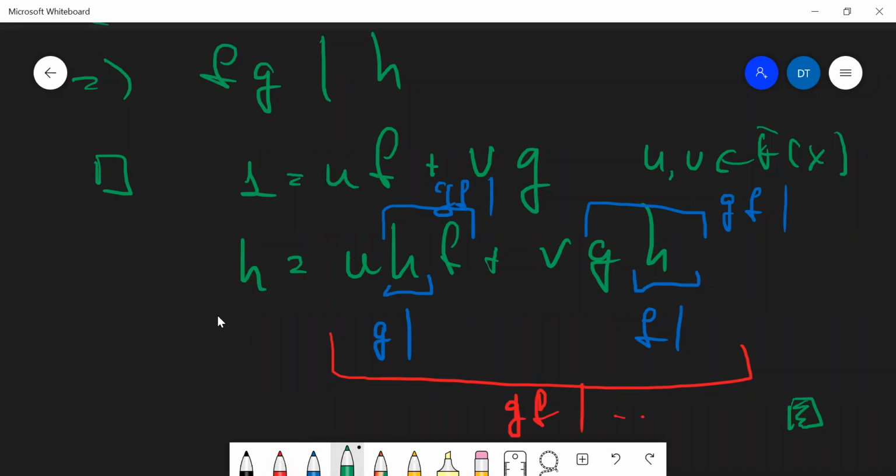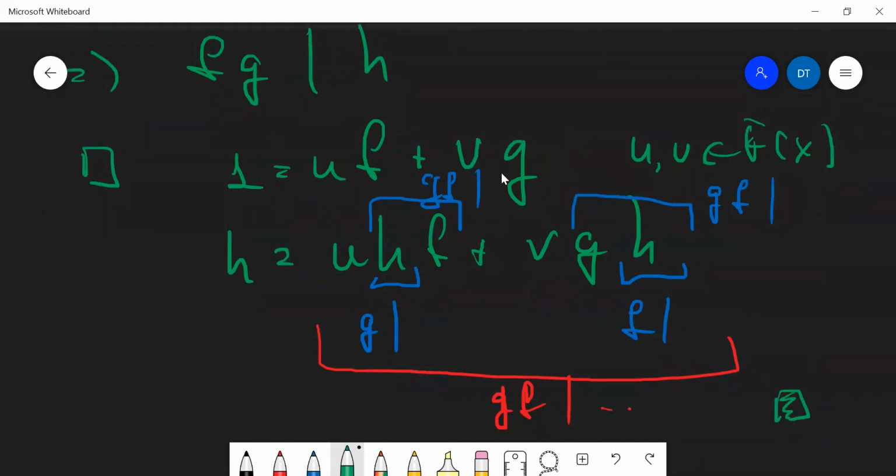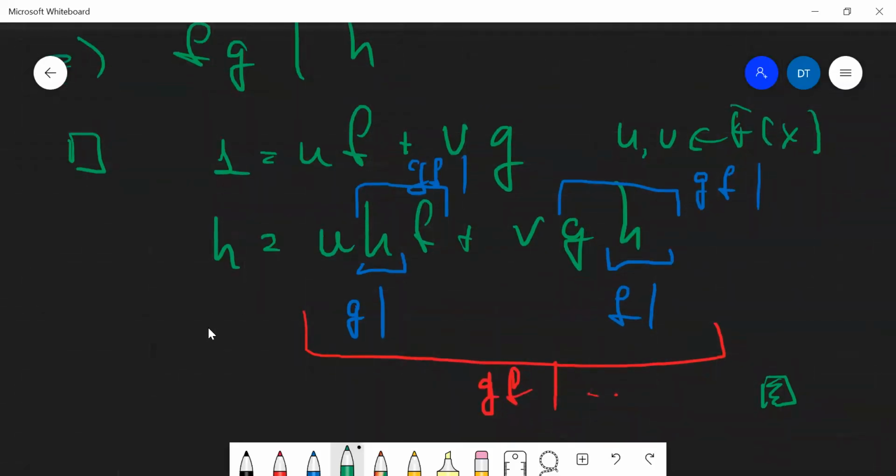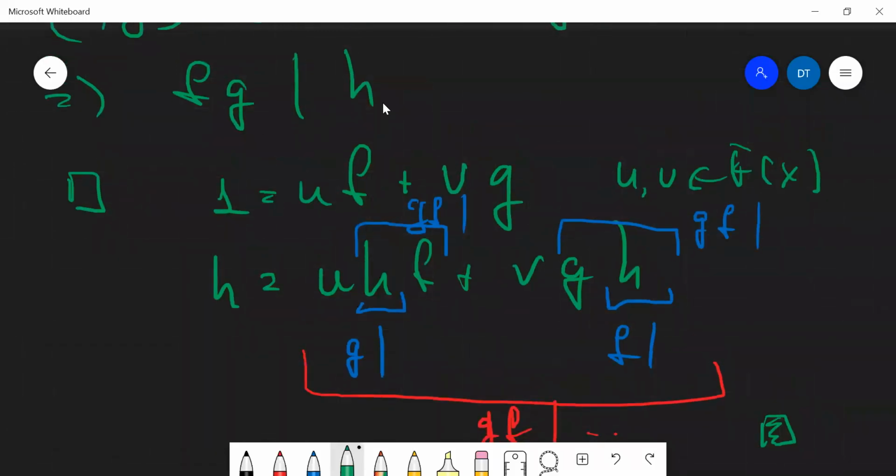And this is a very common trick, how to use this expansion of the greatest common divisor into a sum of the initial polynomials with the coefficients being also polynomials, for proving a fact like this. So if you want to prove something like this claim, you usually use this expansion of the greatest common divisor into the sum.